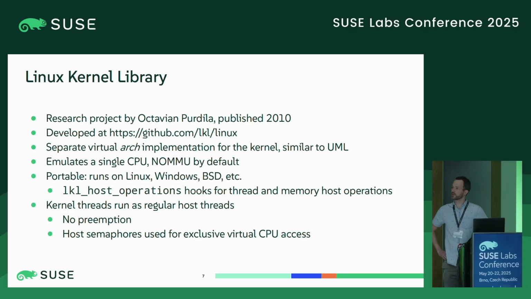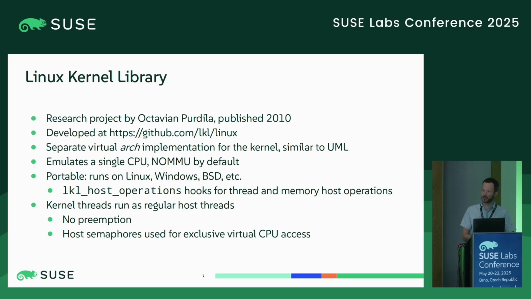Yeah, so it's based on the Linux kernel library project. It was started quite some time ago by Octavian Perdilla, back when he was at University of Bucharest. It's still, I would say, mainly driven by him today. There's a GitHub project, and it's implemented as a new virtual architecture similar to UML.